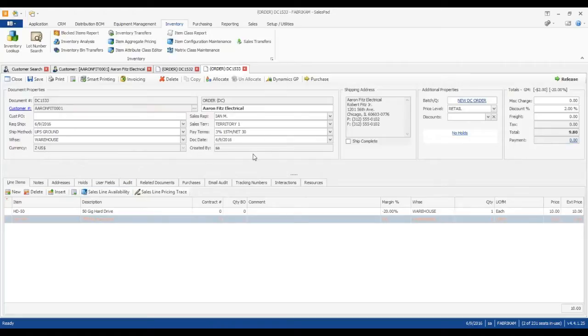Is this automatically allocating that inventory? What if people in different locations are on the road or logging in and they're all pulling the same inventory at the same time? That'll go back to we respect what GP does, and it's based on document type. In this case, not to confuse, our other product is called data collection, so this is a DC order type for me. I know I'm fulfilling in the warehouse because we have the scan gun technology. So I know that I'm fulfilling in the warehouse manually, whereas I have just a distribution order type where it just grabs the inventory right away.